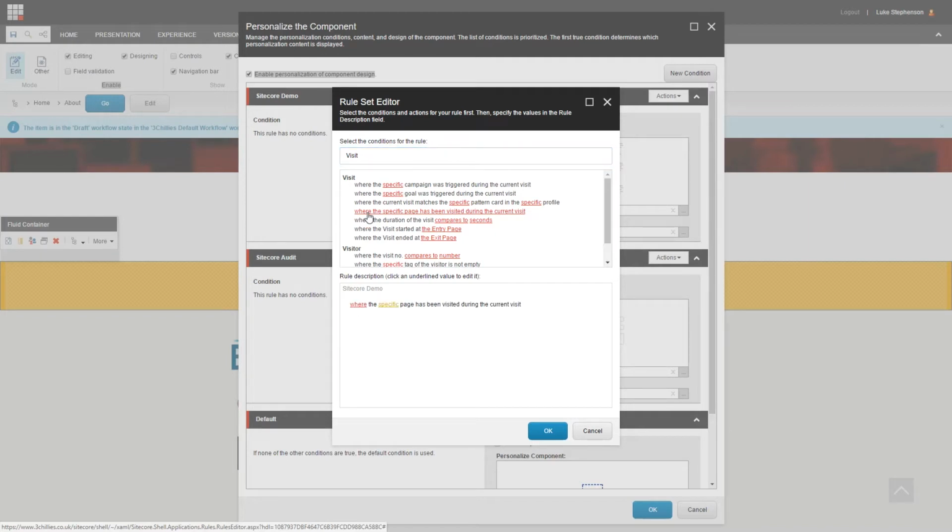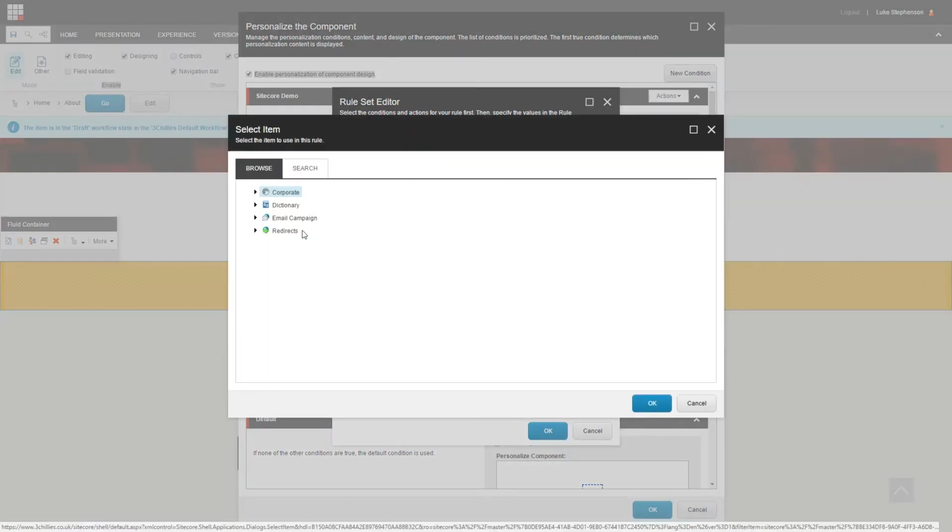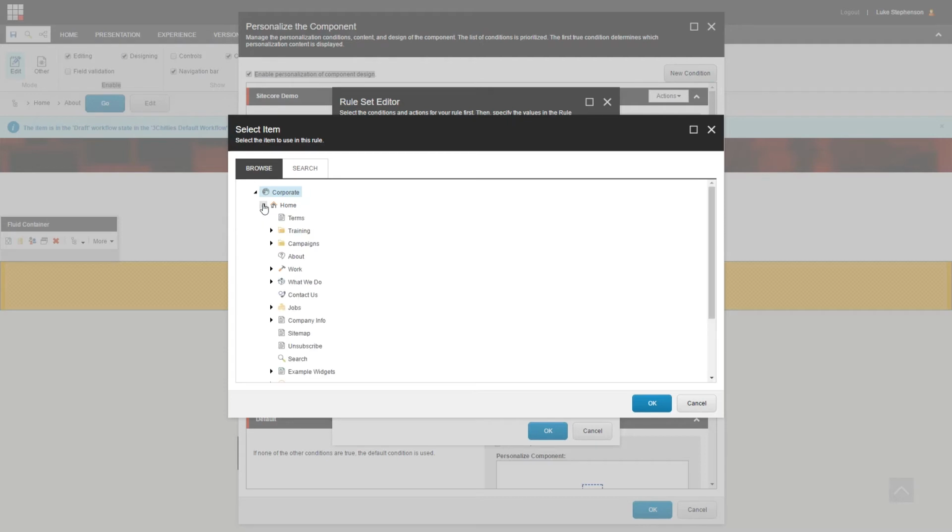So just like it says on the tin, that rule will allow us to create a personalization rule that only applies to website visitors who have already visited certain pages within our website during that visit. To edit the values in the condition, click the links in the rule description field. The first link contains the word where. If you click the link, Sitecore reverses the condition, alternating between where and except where. The second link over here contains the word specific. And if we click that, we can go ahead and select the page that we want the website visitor to have passed through before this personalization rule is triggered.